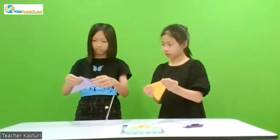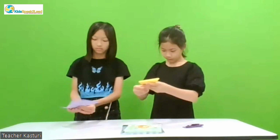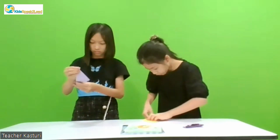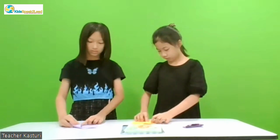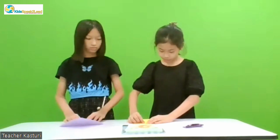Fold it into a triangle like that. Yes, like that. No problem. Now fold it diagonally like this. Okay, yes, correct. Now fold it back like this, and fold this upper part down over here. Just like that. Now take this down part, fold it to the upper heart.